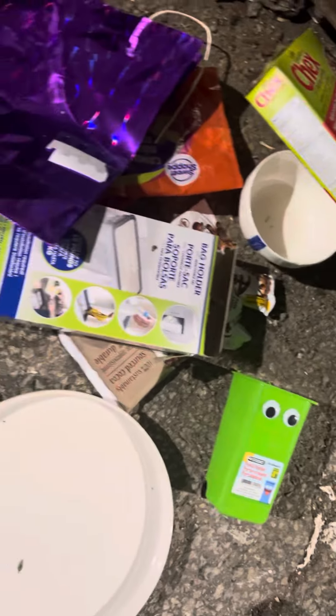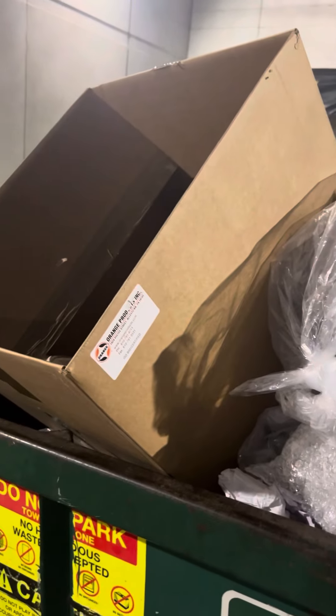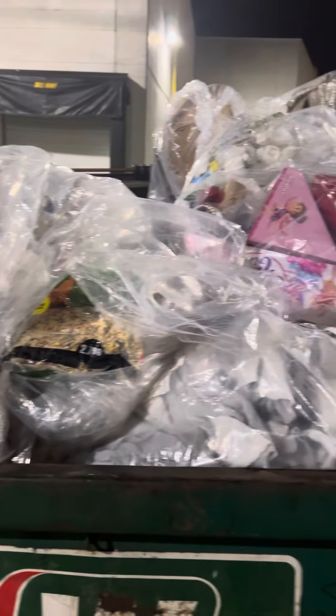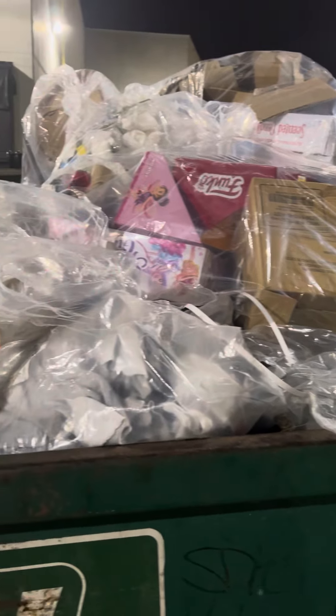This is the stuff that I have found so far. I'm gonna make a short so you guys can get a better look at it. This is what the bin's looking like — as you can see, it's packed — so I'm gonna leave it there. I will check you guys out at the third bin, all right!